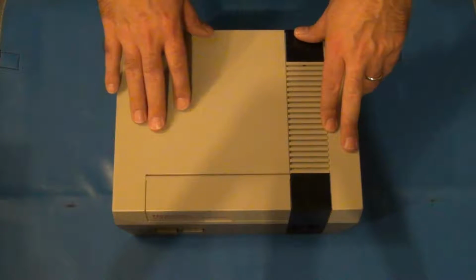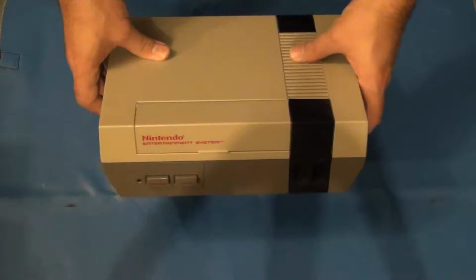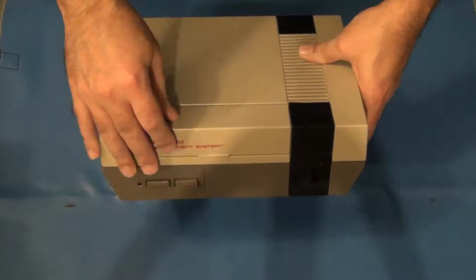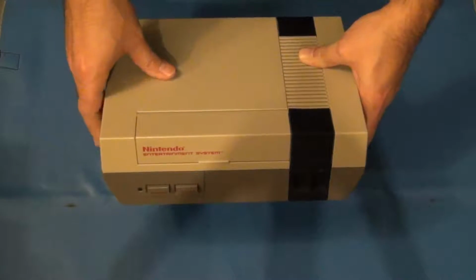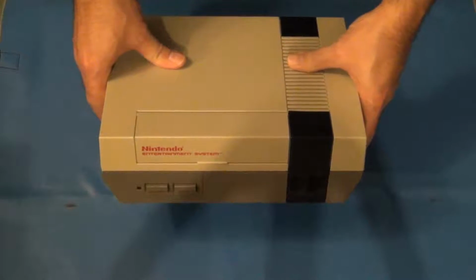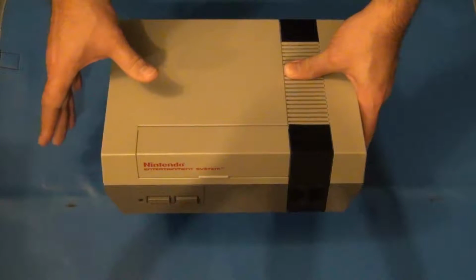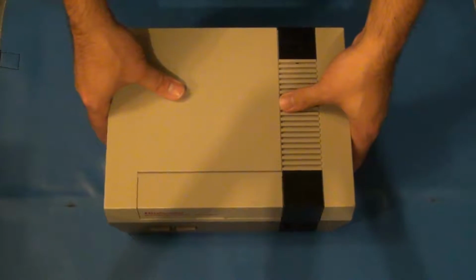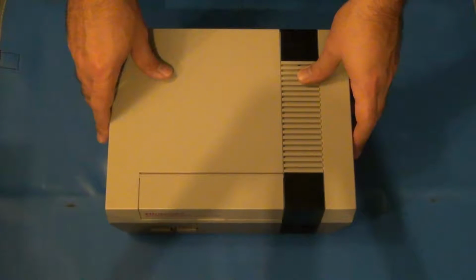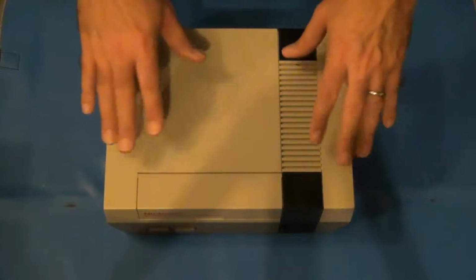The modification I'm going to do today is a very simple one. It is a new part, if you want to call it that, or a replacement part for the original Nintendo Entertainment System to correct the issue with the blinking light. And there's a lot of other videos on this, so again, this is no big deal. This is mainly just a test for me. I'm actually shooting this in my garage this time, so there might be some echo, and it's also raining outside, so there might be some additional noise. Anyway, we're going to check this out and see what we can do.